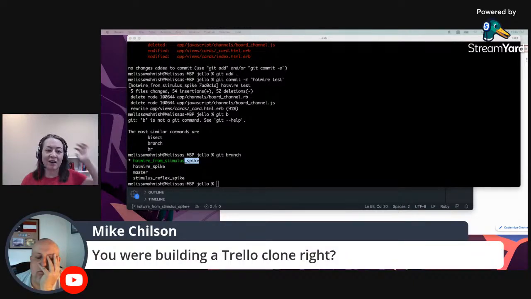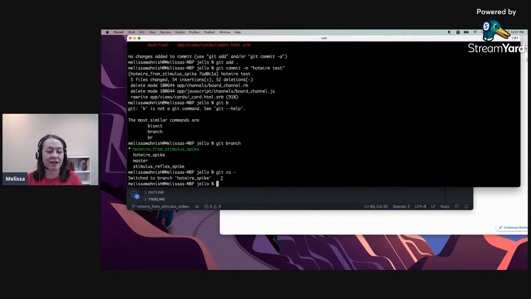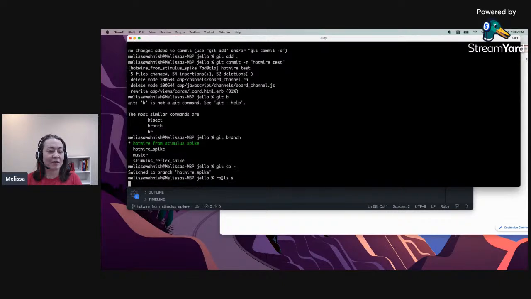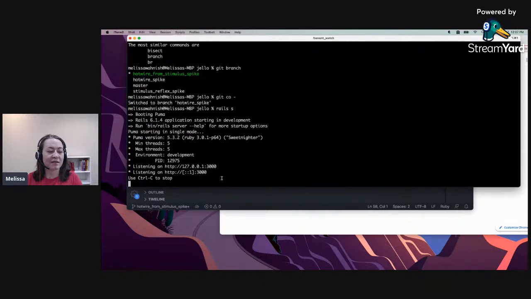We probably could have gone back to that branch and run it up again and see what it was doing. But yes, that is the Trello clone, really even a simpler to-do list. But let's actually check it out again. And I think we can just take a look at it.